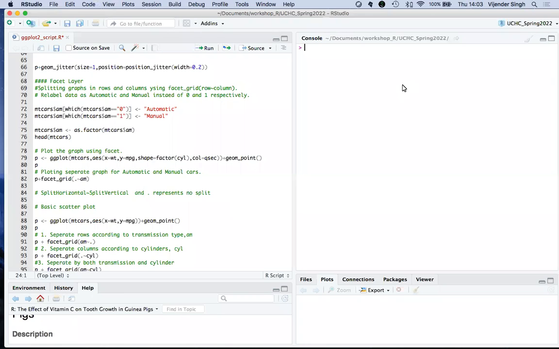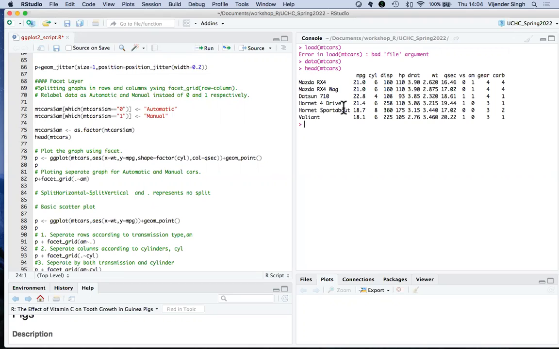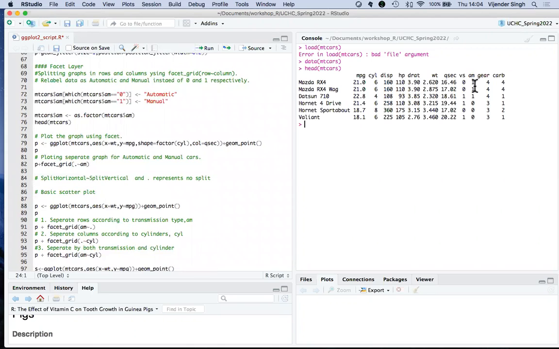So let's have a quick look at the mtcars data set. And let's have a look at head. You can see all the other variables we have previously looked at. One of them is AM, which is generally automatic and manual. So 0 is automatic and 1 is manual. What we're trying to do here is, rather than having 0 and 1 variables, replace them with proper names, like 1 stands for manual and 0 for automatic. Those are line numbers 72 and 73. The code is actually trying to achieve that.